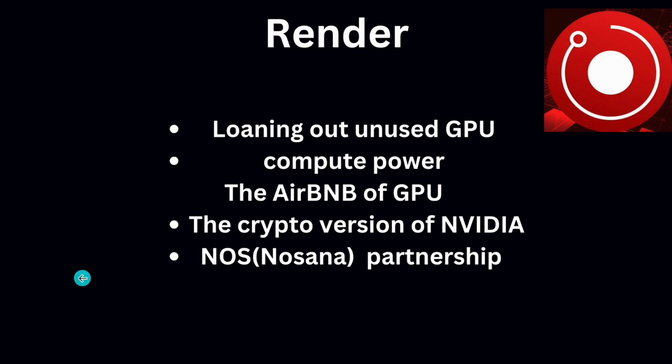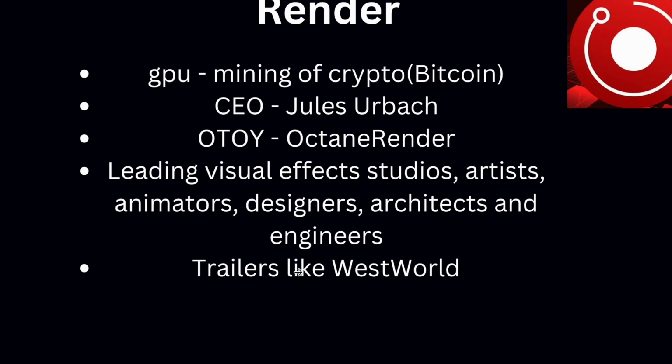So a lot of what's going on with Render, the Render token, and the Render network is basically the crypto version of NVIDIA. And NVIDIA has been putting in new all-time highs, and it's been absolutely going crazy. Now, you do see this Nosana. It partnered with Nosana. I'm going to talk about that later, but it's really good for Render.